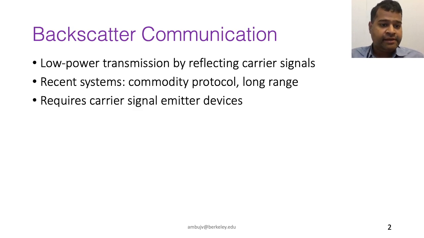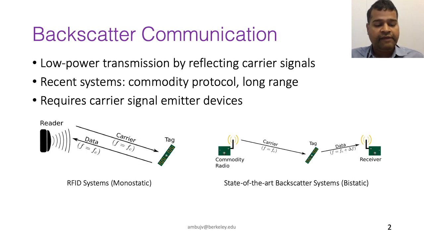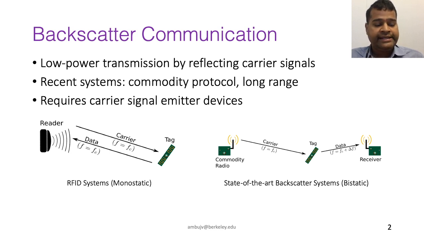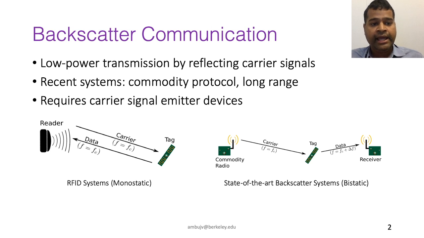All backscatter systems require an emitter device whose signal is reflected by the backscatter tag, and we believe these emitter devices limit backscatter systems. Backscatter systems can operate in two configurations. In the first configuration, used by most RFID systems, a reader device generates a carrier signal which is reflected by the tag and received by the reader. These reader devices generate the carrier signal at 4 watts and are externally powered. Many recent backscatter systems use a bi-static configuration where carrier generation and reception are delegated to separate devices and are also separated in space.